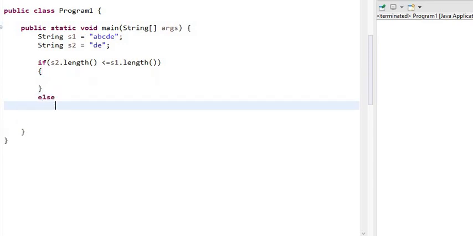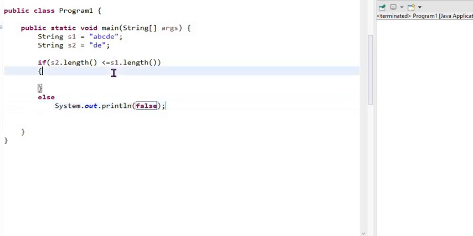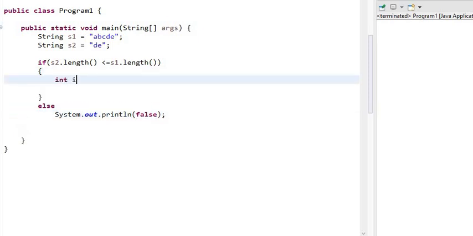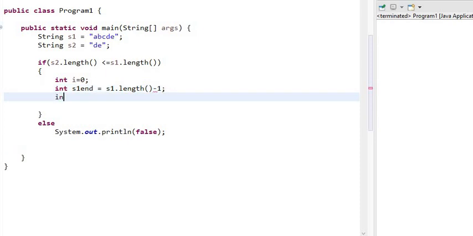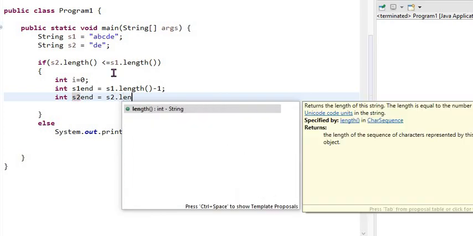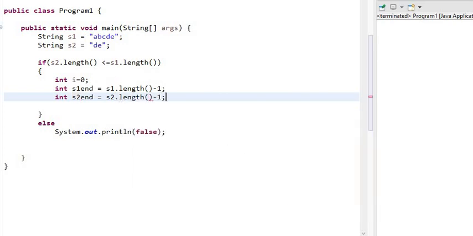If it is not, I'll simply print false, that it is not present. Very simple. After that I'll take a variable, say i equal to 0, and as we have discussed, we have to take two variables, S1 end, which I will initialize with S1.length minus 1, and again a second variable S2 end, which will be equal to S2.length minus 1, right?